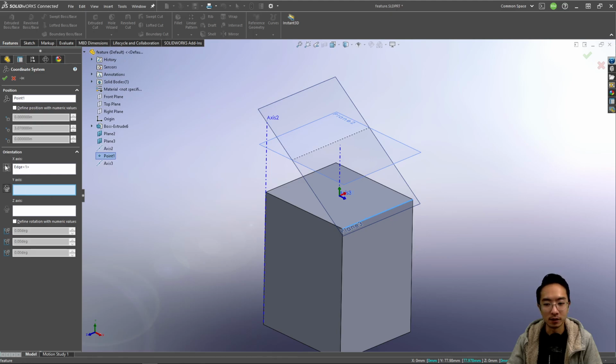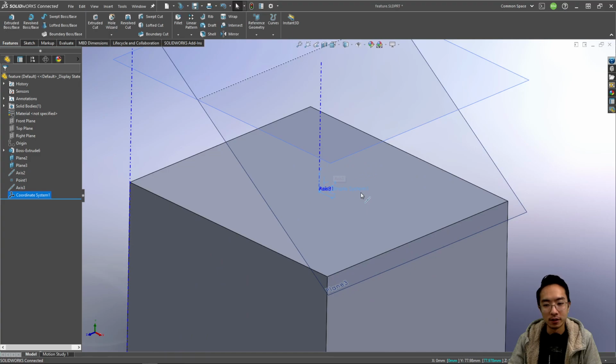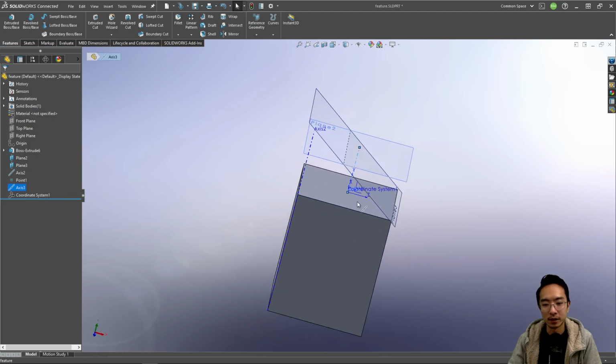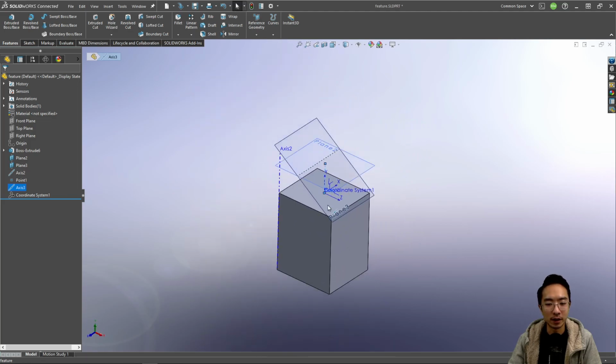You could flip it by clicking this, which will flip your axes, and you could just play around with it and see where you want your coordinate system. It's sometimes nice to have a different coordinate system, especially if you want to make measurements from that coordinate system. Those are all some useful things.